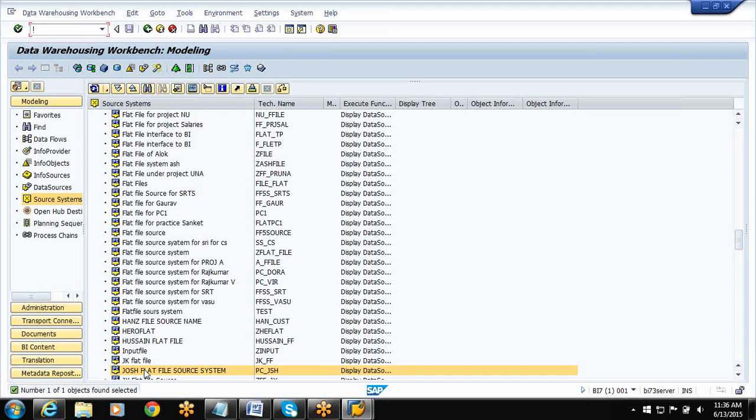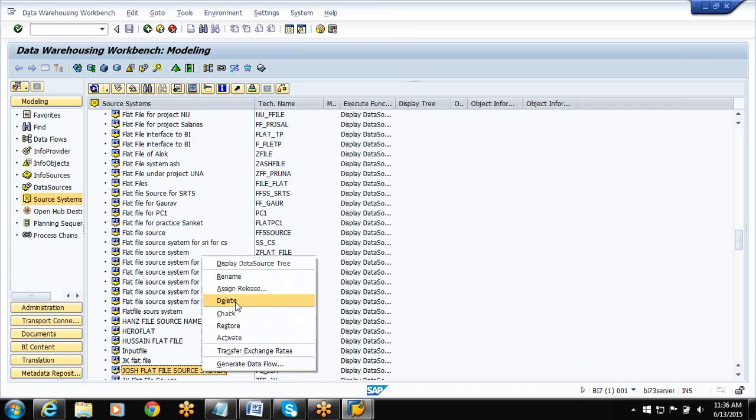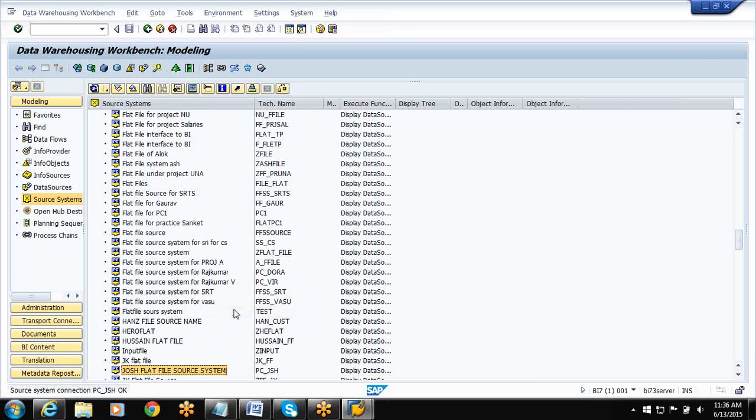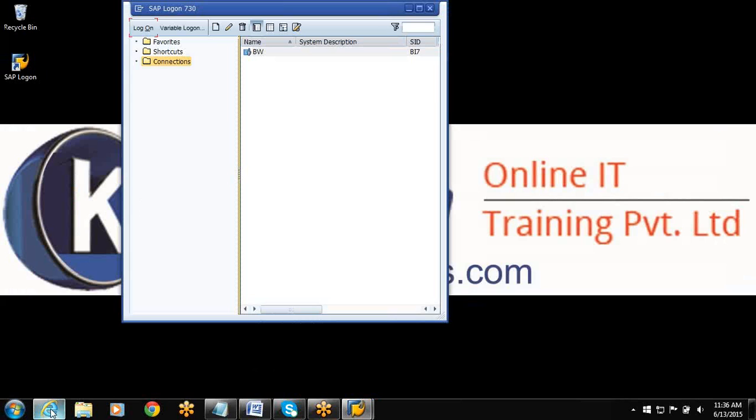Okay, this is my Josh flat file source system. Context menu, check. Source system connection is okay. Done with the source system connection and done with my flat file.